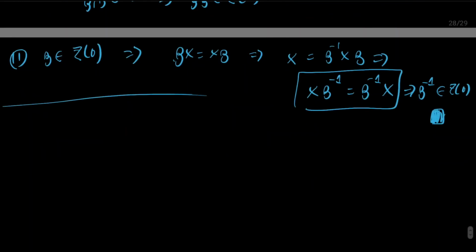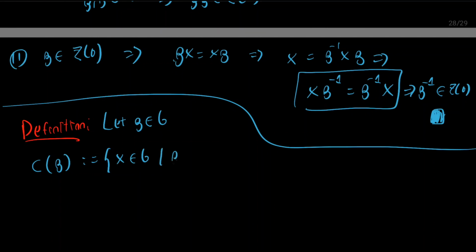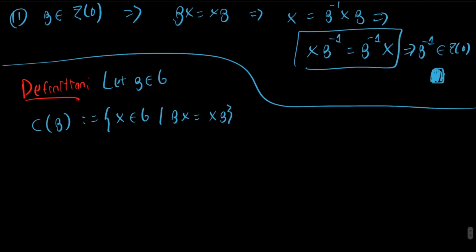Now, let's mention another important idea, and that is the idea of a centralizer. This is very similar to the idea of center. However, a centralizer refers to an element of a group, not to the whole group itself. If we have an element small g of a group G, we call the centralizer of such element, and we denote it with a big C, C(g), the set of all elements x in G such that g times x is equal to x times g, so all elements of G that commute with small g. This is the definition of a centralizer.